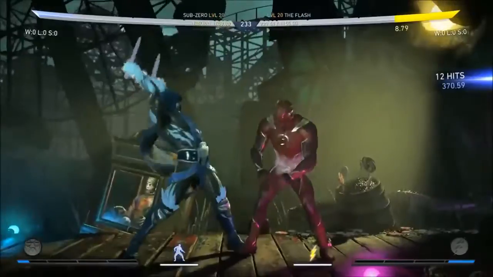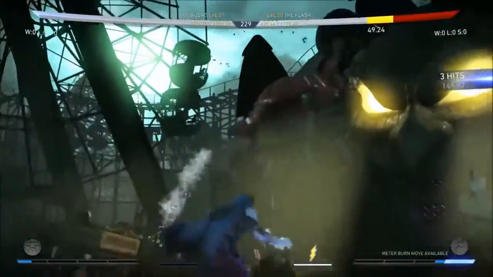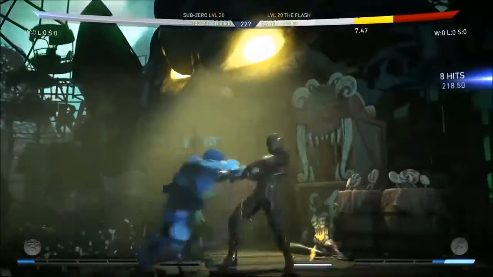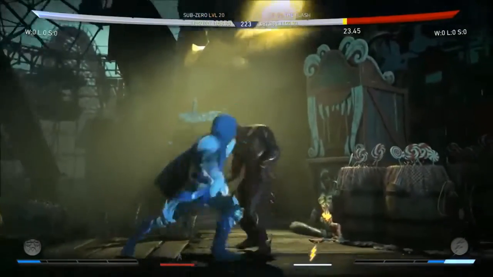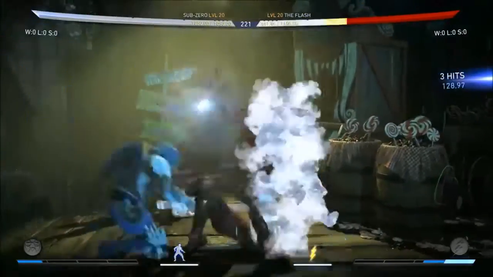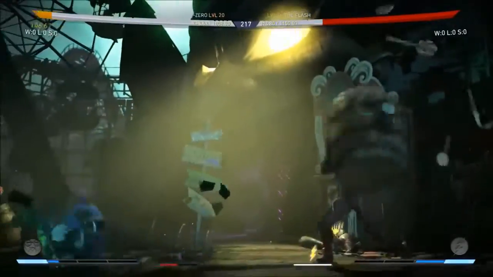All right. So far, so good. No! Oh. And that's a perfect example of how you don't want to play against Sub-Zero. He really hurts impatient play. The key is patience against him. So if you ever see Derek online when Sub-Zero is released, play Sub-Zero against him. It's trouble.